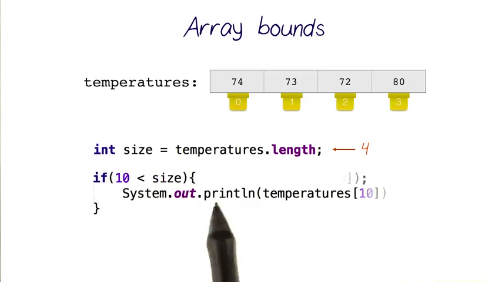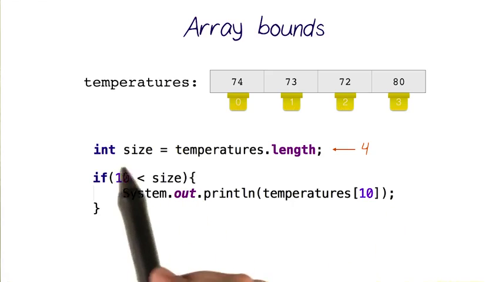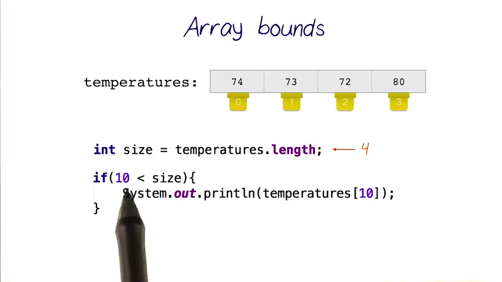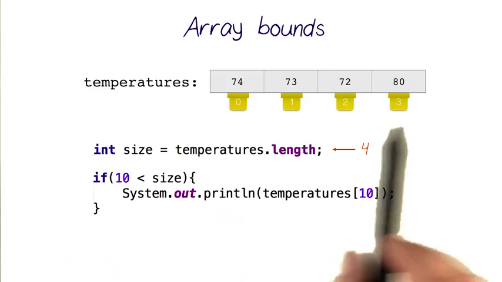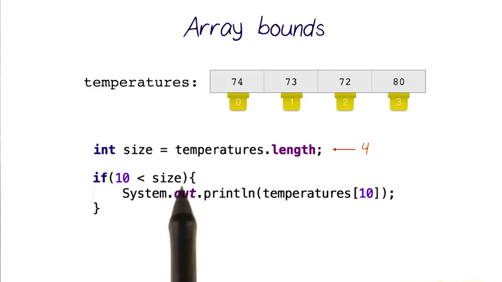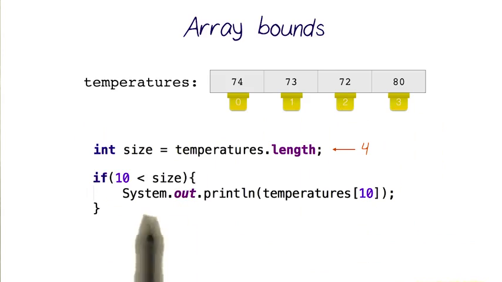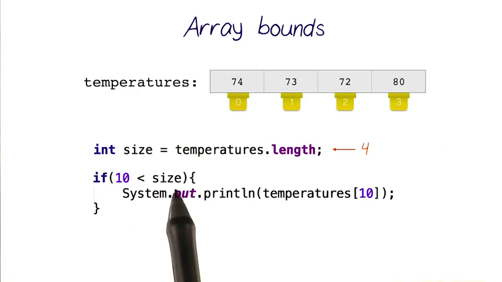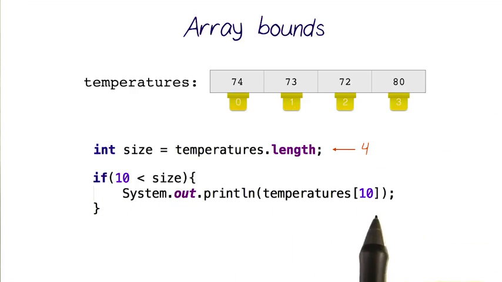And adding something as simple as this if condition around this print line statement, we can check if the number of index that we're trying to access is indeed smaller than our size. So in a case where the array looks something like this, if condition would evaluate to false and it would not run this statement at all. However, if another array had more than 10 items, then this if condition would actually evaluate to true, and this statement would print the 10th item normally.